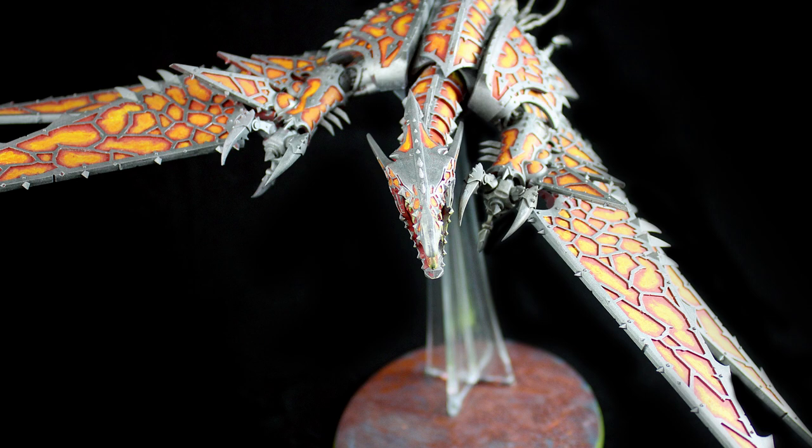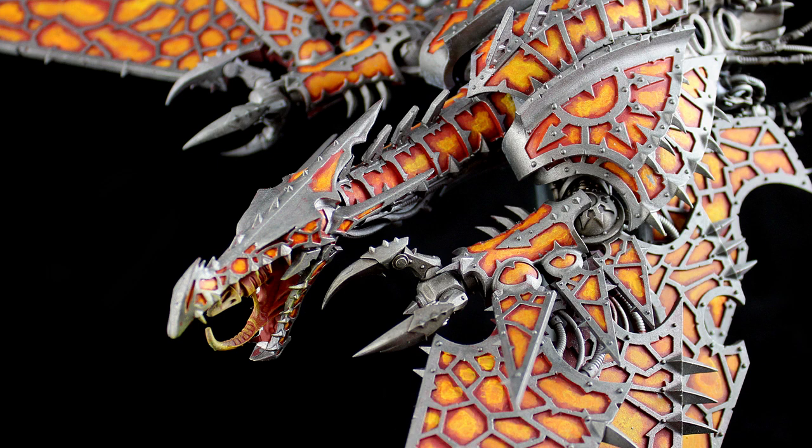A lot of people don't really feel that satisfied with it. It's so machine and not very much organic, but I like how it looks, especially with the lore of it literally being some sort of a spaceship that's been converted to Chaos. I attached the Bale Flamer option, which is basically just a template weapon.